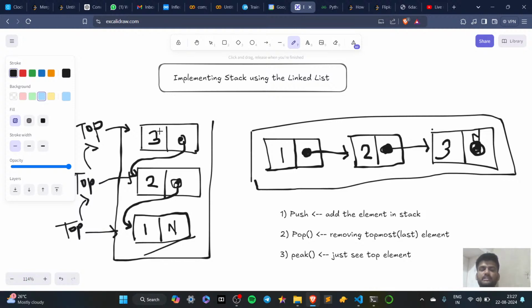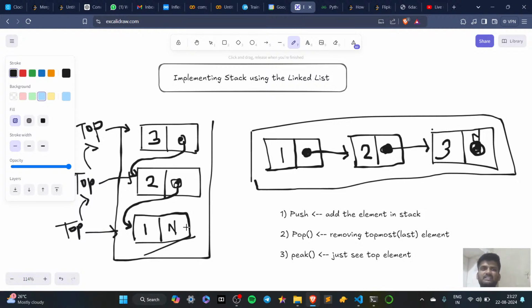In the pop operation, what we do is just move this top to the next of that top, and Python automatically removes that node using the garbage collector. And we just have the top element, which is 2. And how do we push an element in this?